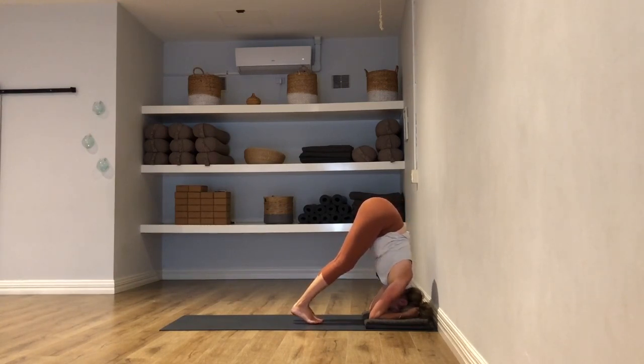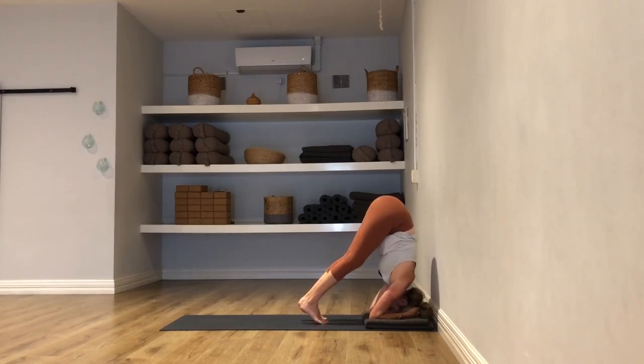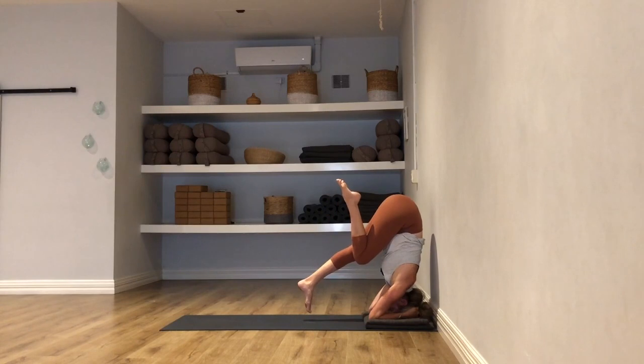Now the trick with headstand is not to kick up. It's to be able to float up. So walk your feet in, hips over shoulders. From here, squeeze your right heel towards your bum. Maybe just stay. Play with coming right to the tiptoes of the left foot.